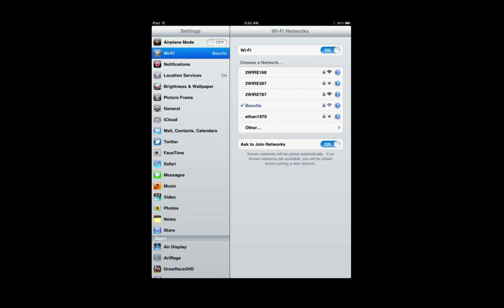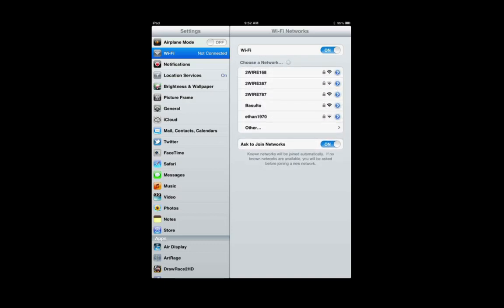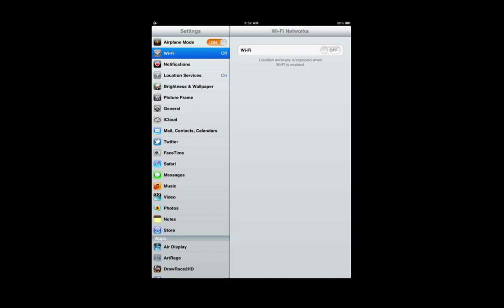You can also turn Wi-Fi off if for some reason you might need to. I don't know why, but I don't do that. If you're traveling, you can always go in there and choose the airplane mode up here and turn it on. So you see the little airplane. That means you're not getting any transmissions, and they won't be mad at you and kick you off the plane like Alec Baldwin. So let's leave that back on.